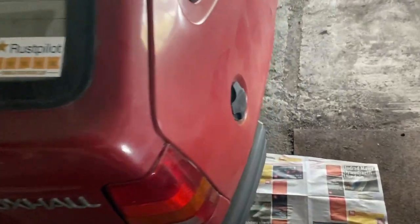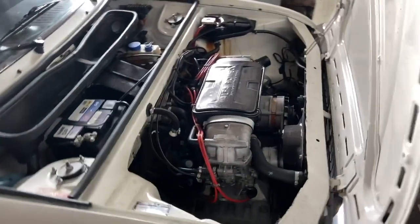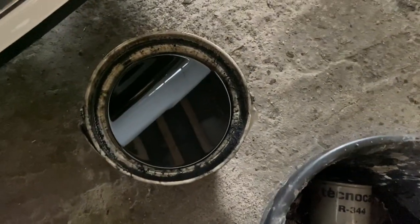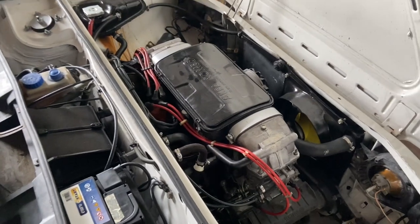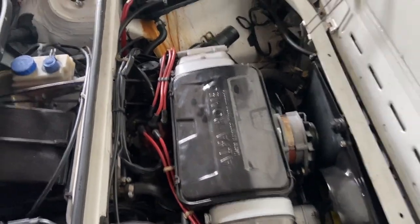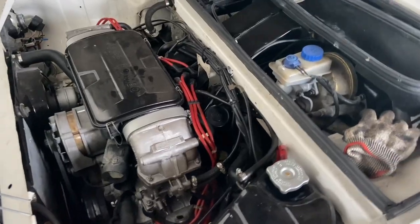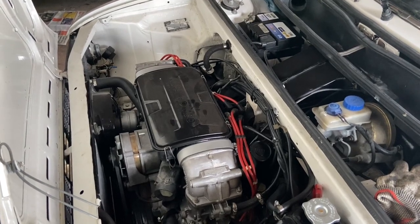I've been working on the Astra — rear brake cylinders, pipes, and wheel bearings. We're back on the Alfa now. I left it to drain overnight, so all the old oil is in the bucket. It was still quite dark considering it had done about 2,000 kilometres, plus some UK mileage, so it was worth doing an oil change. I've done up the sump plug at the bottom and I'm now putting in our Daytona 20w50 oil — that's four litres topped up in the engine. We'll run it up for a few moments and then dip the oil.